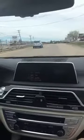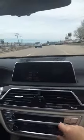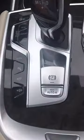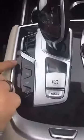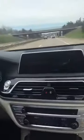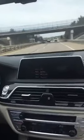Absolutely. It has an auto mode, so it switches back and forth between the drive modes on its own, as well as you have the eDrive button down here, which if you've watched any of our other comparison videos on our hybrid cars, you'll see that that's in all of them. And we have a max eDrive mode, so I can force the car to drive in just electric mode, which is pretty nice actually. It can carry it up to a speed of about 75 in just electric.